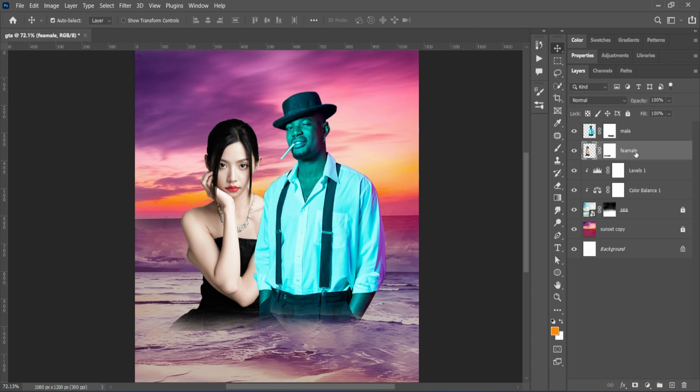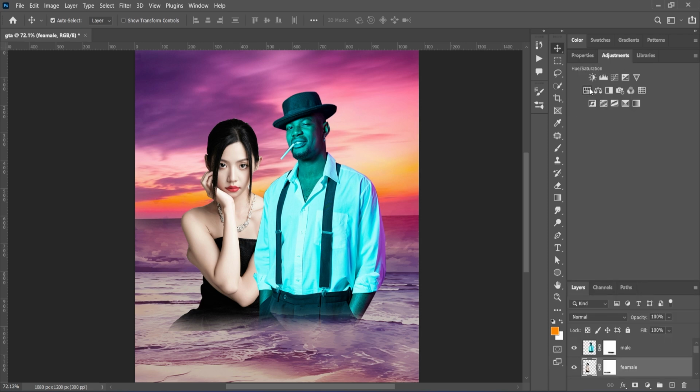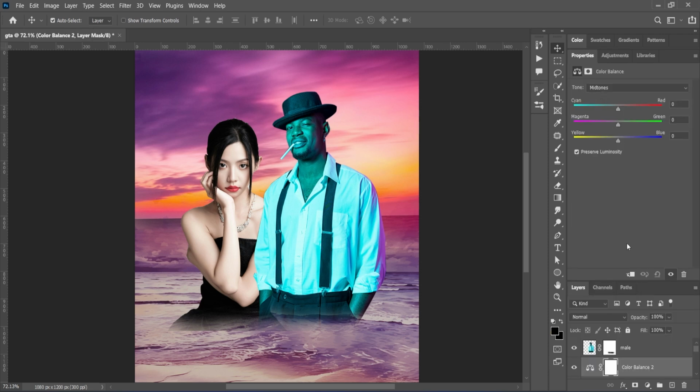So I'll select my female model. I'll go to adjustment, color balance, as usual, clip to layer, then I'll color correct here. Like that.